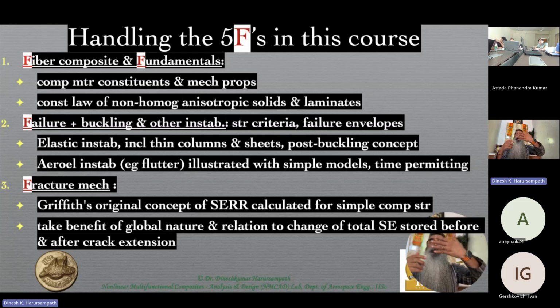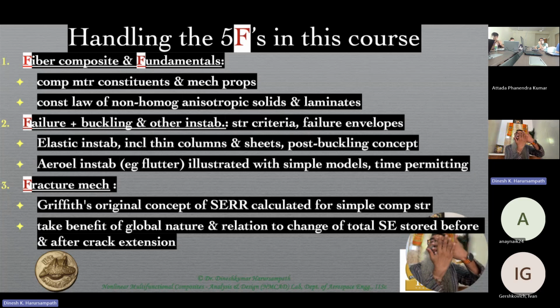For example, let's say these are fibers in a composite, and a crack is growing in this, which is essentially matrix in between the fibers. And therefore, the matrix being of inferior properties structurally, the crack can grow very fast.